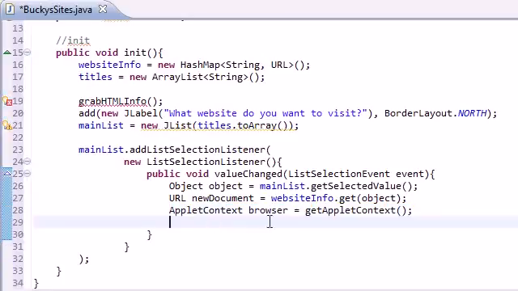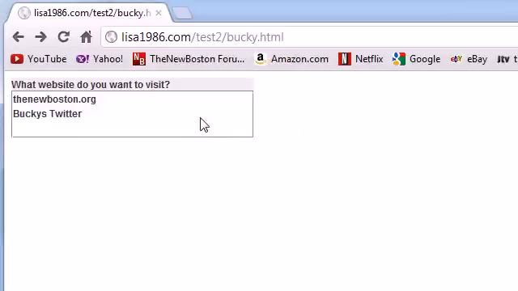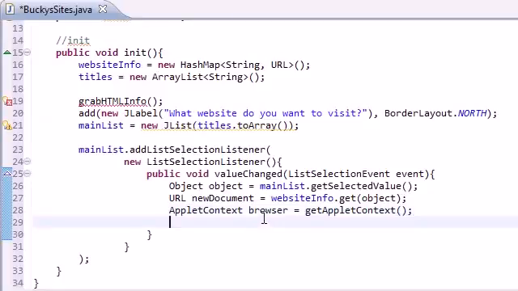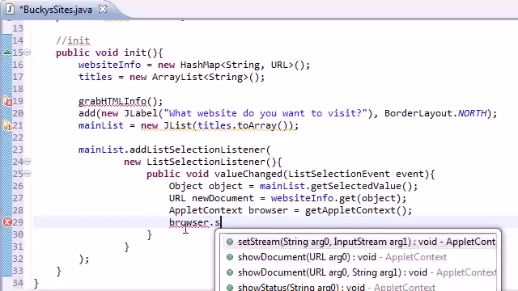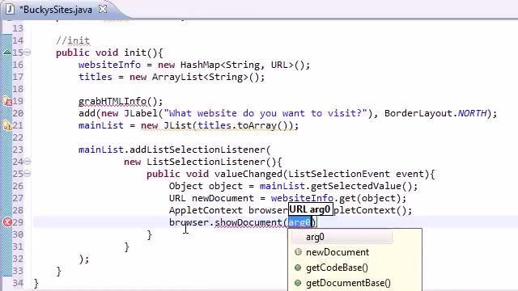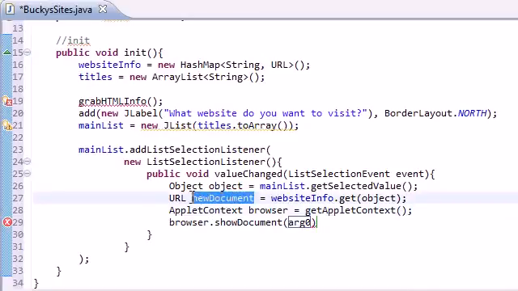Now what this line of code does is it gets applet context. So for example, if I'm running this applet inside Chrome, which I am right now, then it's going to say, okay, the browser is equal to Chrome. That's essentially what it does. And why do I need to do that? Because whenever I'm going to a URL, you just can't say go to a URL. It needs to say what do you want to use to go to that URL. So I want to use that browser, which is Chrome in my case. Maybe it's different, you know, if you're on Internet Explorer, which hopefully you aren't. Show document, and the new document is this.